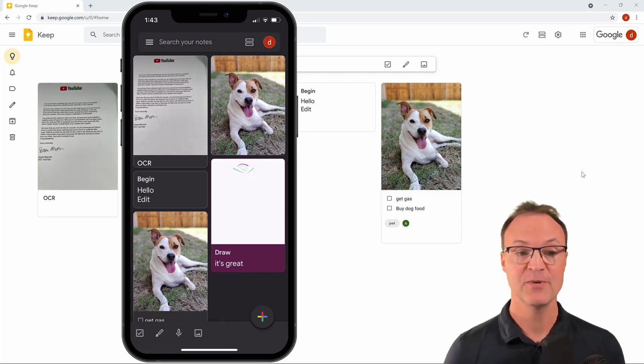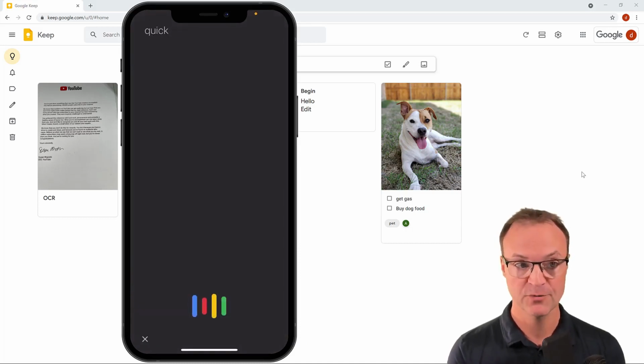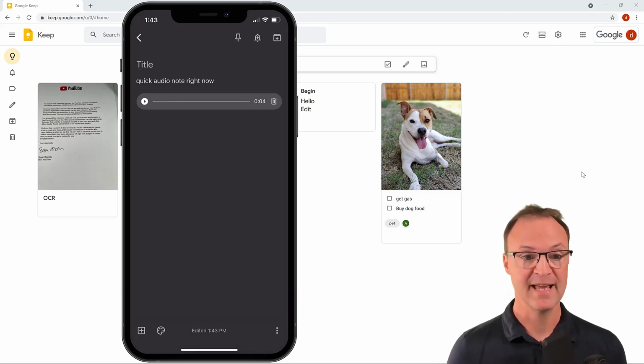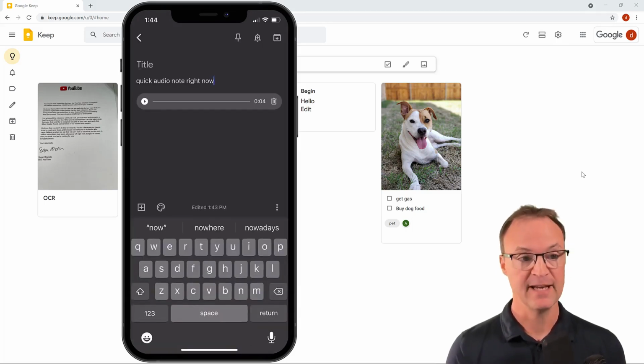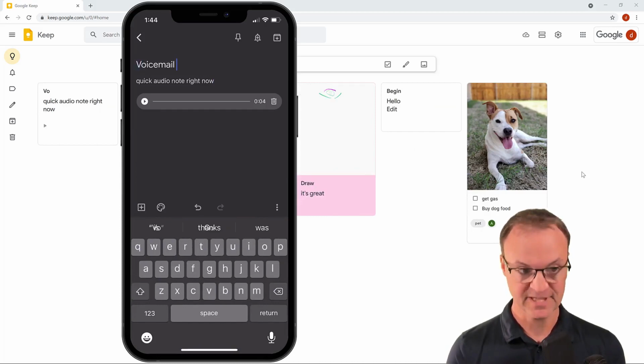The other thing I just want to point out that's cool on your mobile device, you notice that you have the little mic, you can take audio notes. So if I go ahead and click this, I'm taking a quick audio note right now. And now all I have to do is stop talking, give the pause, and I can go ahead and play it again if I want, or give it a title. I'll call this voicemail.